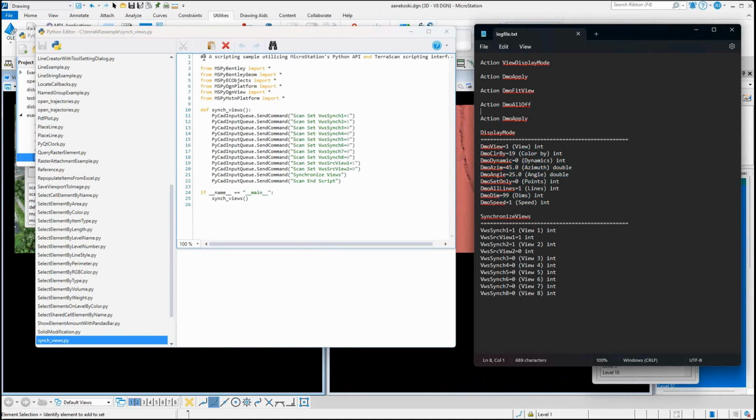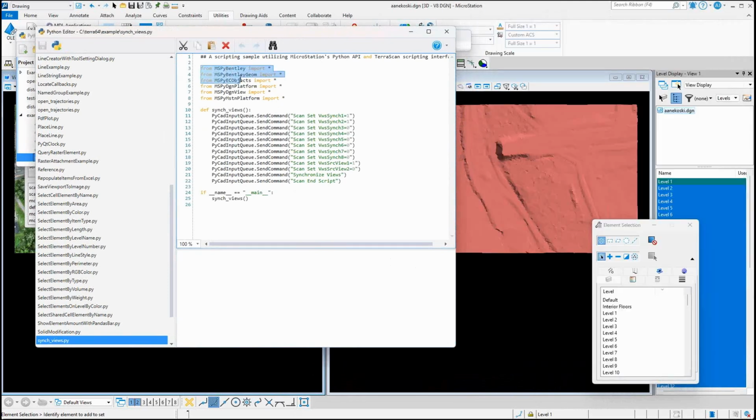So a script might look like this. In the beginning, I import some MicroStation Python libraries.